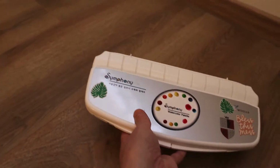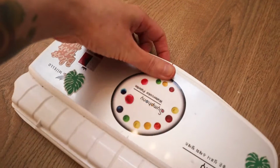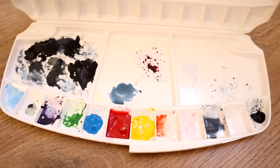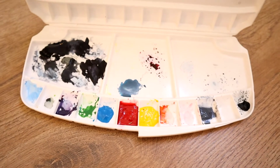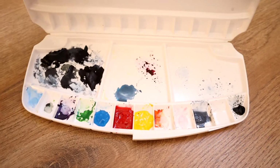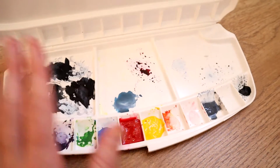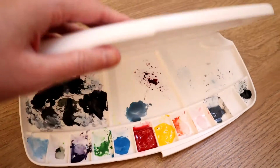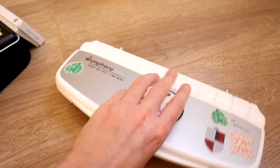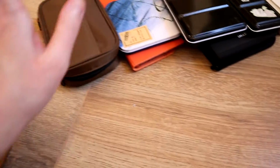Yeah, I got it on the website of Le Géant Gerstacker, which is a French art supply store. I believe they have a brick and mortar store in several cities, including Lille, but I've never been to one. And it's just some gouache, some mixed paints, and some watercolor. But yeah, I like it, and as you can see, I do most of my mixing in this guy because I like to keep my palettes fairly clean.